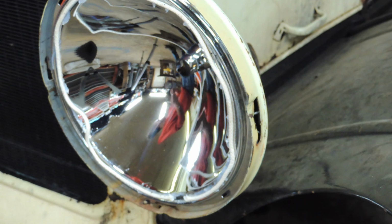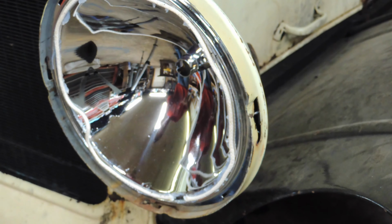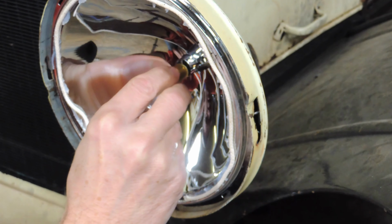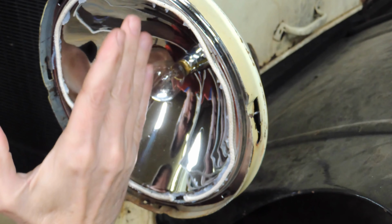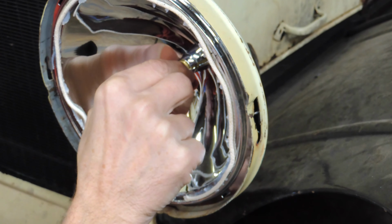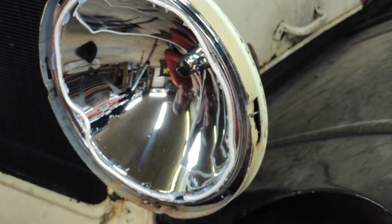So now when this is in, and this is the tricky part for the new bulbs, when this is in, it looks like the filaments are vertical. So we're going to have to take that into consideration.